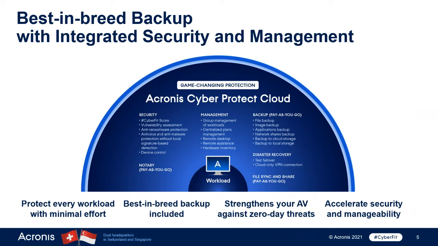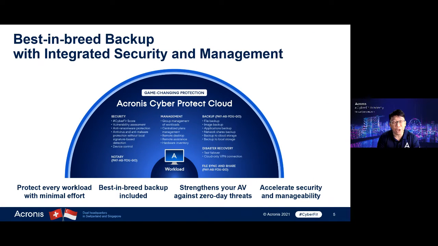So it's not just enough to have the best backup anymore. We need to have things like antivirus, anti-ransomware capabilities, protection against malicious URLs. We need to be able to manage patching. For example, there's patch management built in. So here we can see that in our solution, it's not just backup on its own, it's not just antivirus on its own, it's not just patch management on its own. No, all of these capabilities are integrated into one single solution.